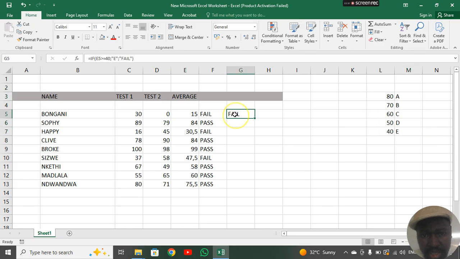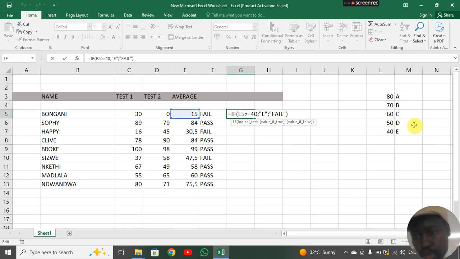So I've said you start with the smallest one, you go upwards. The smallest one is 40. Now you add in the formula between the first IF and the equals to.